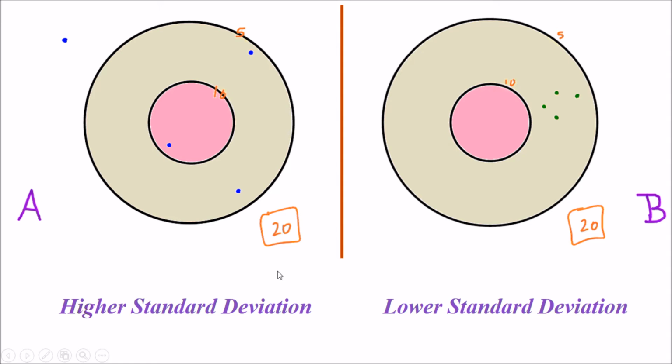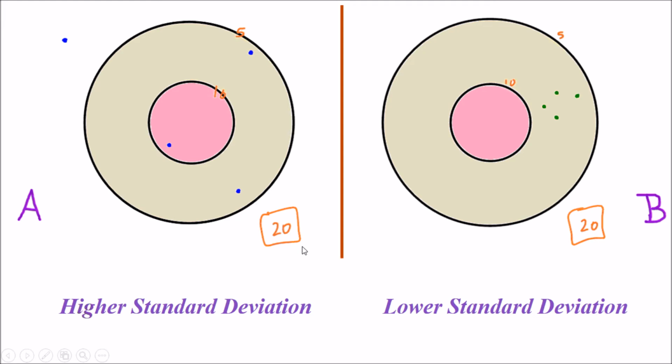To try to help bring that standard deviation concept into focus, let's consider 2 targets. So anything in the brown region scores 5 points. This person A took 4 shots. 1 landed outside the target, so that scores nothing. 2 landed in the brown, so those are each worth 5, so that's a total of 10 points. And anything in the pink region, the center region, is worth 10 points. There's another 10. So this person scored 20. Person B had all 4 shots land inside the brown region, each one being worth 5. So person B also scored 20.